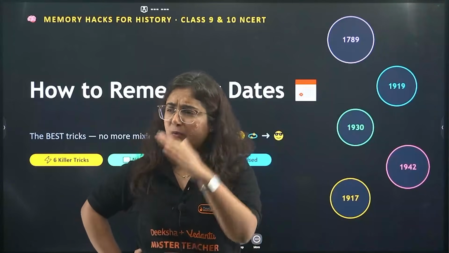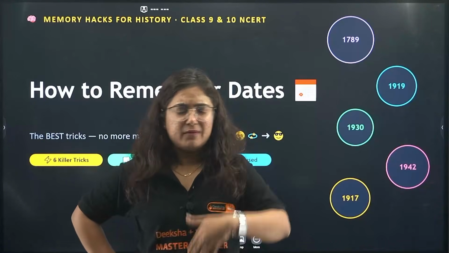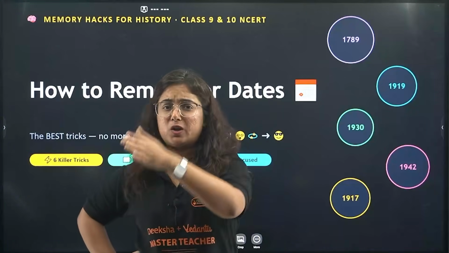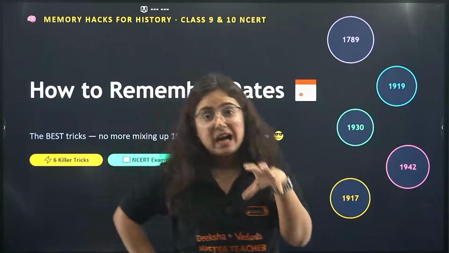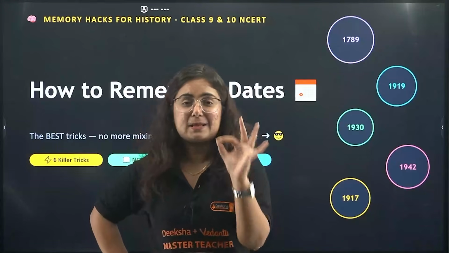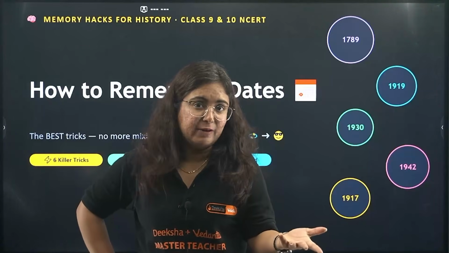Which ruler fought which war and when? When did Britishers come to India? When did they rule India? Because the answer to all the questions is dates, and dates to remember is so complicated. But the irony is you are class 9th and class 10 students, and SST is the part of your academic curriculum in which history can never be separated.